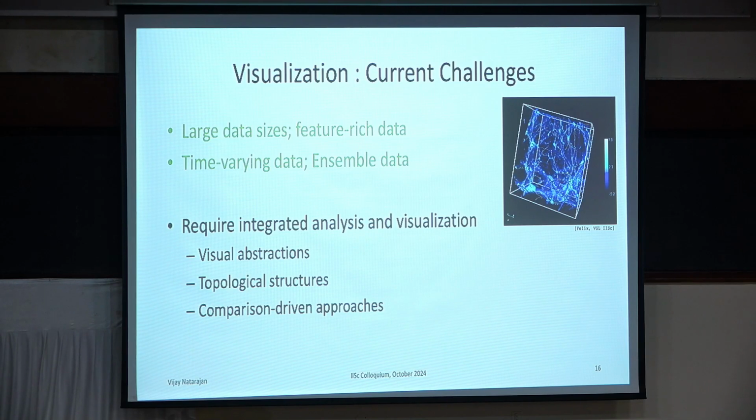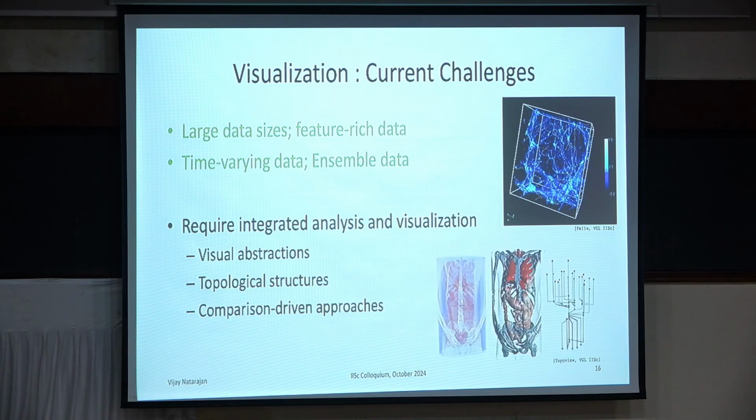Let me give you a quick example of where we can see the need for a topological structure. On the left here, you see a volume rendering of the human torso. This is a decent volume rendering, quickly generated. On the right, what you see is a tree. We will define this tree later in the talk. Individual arcs in this tree correspond to anatomical structures that are of interest.